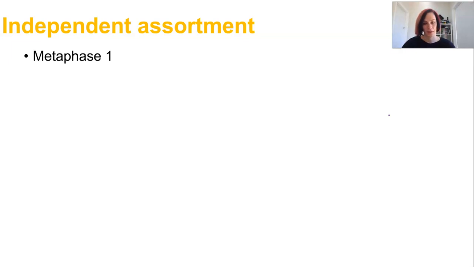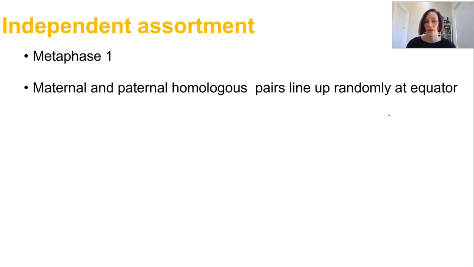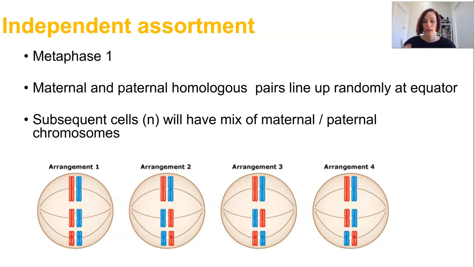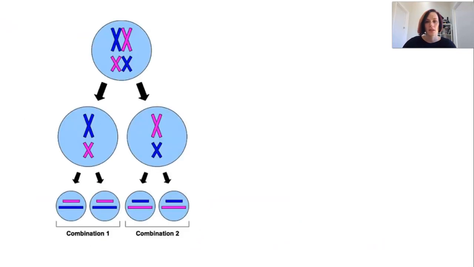Independent assortment is going to happen. And in metaphase 1, the chromosomes line up with their homologous partner at the equator of the cell. And we know that one pair will head in one direction and one will go in the opposite direction. But it's because all the pairs line up at random that there's very little chance that all of the maternals are going to go one way and all of the paternals are going to go in the other direction. So if you look at this example, it's only got two pairs of homologous chromosomes, the big ones and the small ones. They've tried to use the color coding, so pink is maternally inherited, blue is paternally inherited, gender roles and colors.